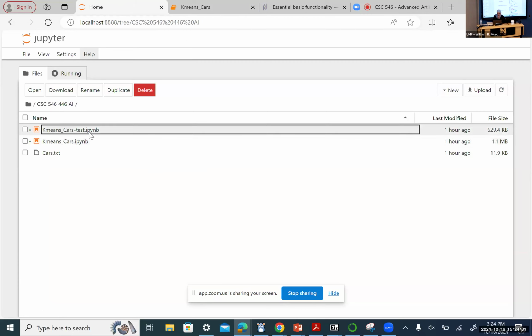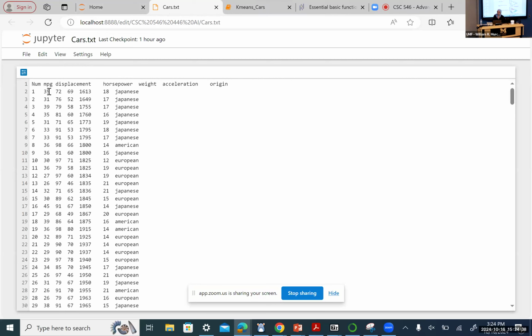For this one, what I have here is that I'm downloading cars.txt, which is a file having information about cars. And I'm not an expert on cars, as you know. So there is, at the end, a set of metrics. Based on that, you can decide whether this car is good in this context or not. One of them is MPG, displacement, horsepower, weight, acceleration, origin, and so on.